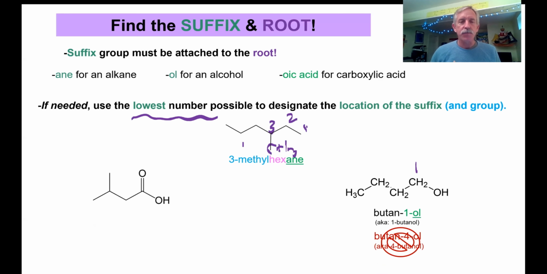Okay, how about this one? Try this one. Cool, you done? Have you given it a shot? Tried this nomenclature, and again, like any language, you just got to keep practicing it. Did you come up with this one? 3-methylbutanoic acid. And most importantly, I wanted you to make sure that you counted this carbon 1, 2, 3, and it doesn't even matter if you go up to 4, but that carboxylic acid carbon has to be carbon 1 in every single structure that you ever draw with a carboxylic acid. Has to be carbon 1.